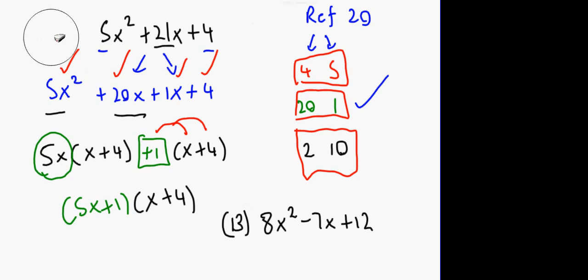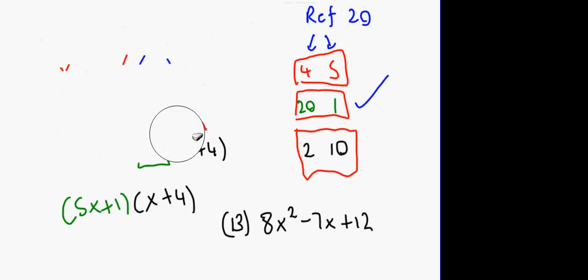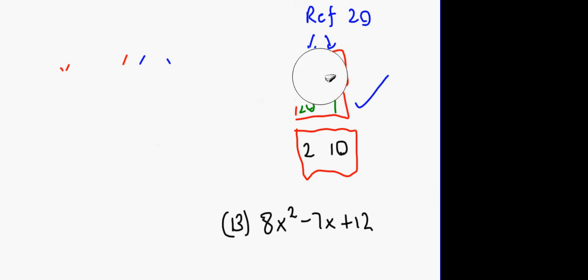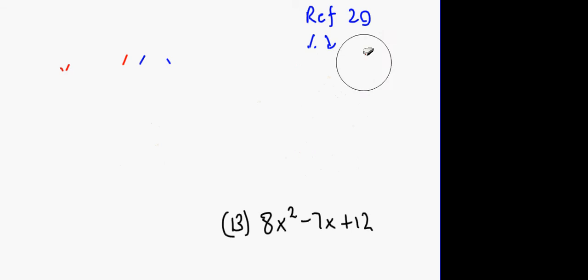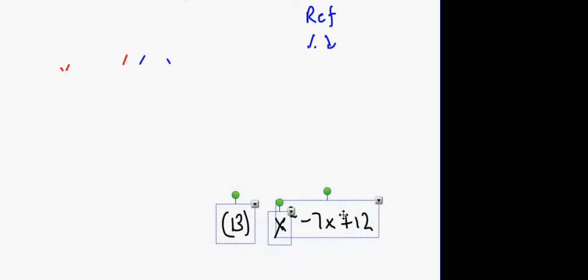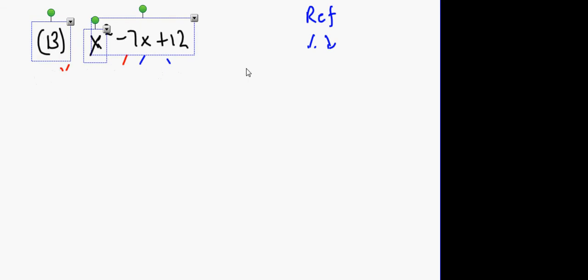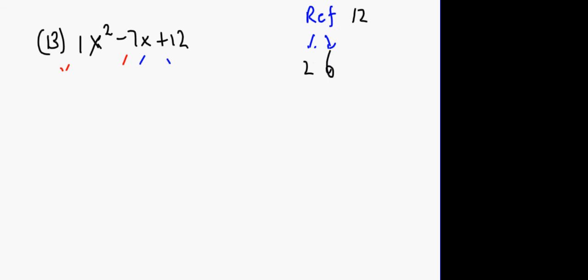Okay. It's actually x squared, not ax squared, okay? Now, we just do the same thing as last time. We just rub that out, then put this here, okay? So we have x squared minus 7x plus 12, right? Now, when we do this, what's going to happen is the same thing. The reference number is going to be 12. 12 into its factors. 2 and 6 could be one. 3 and 4 could be the second one. Which one should we choose?